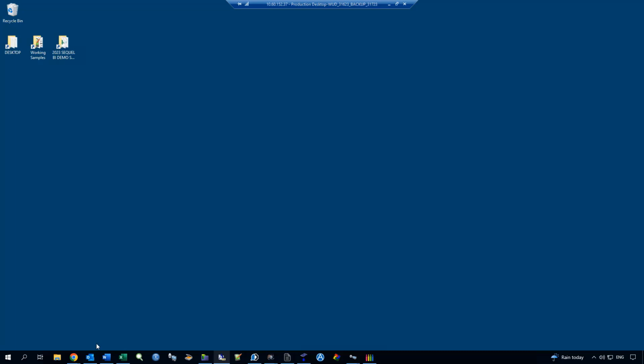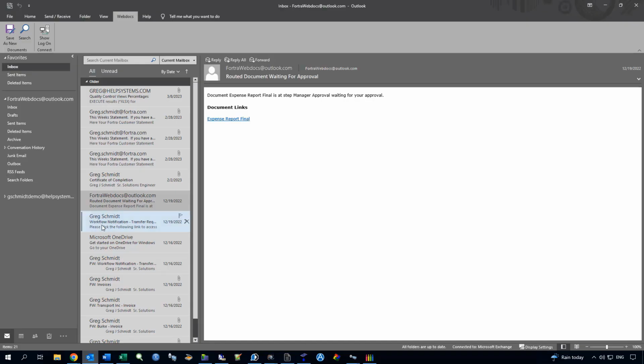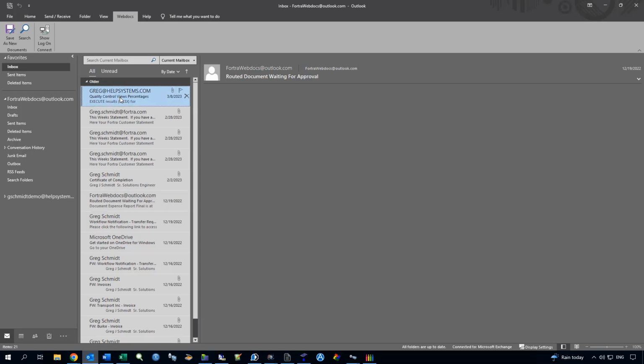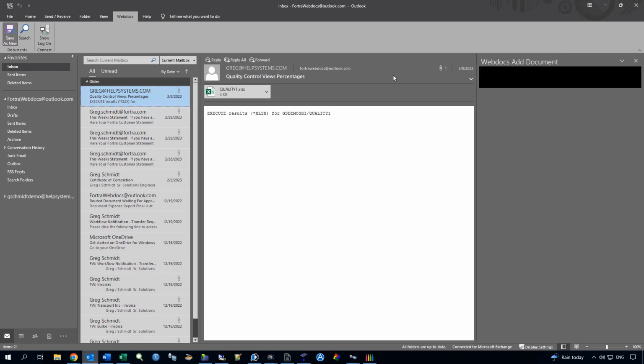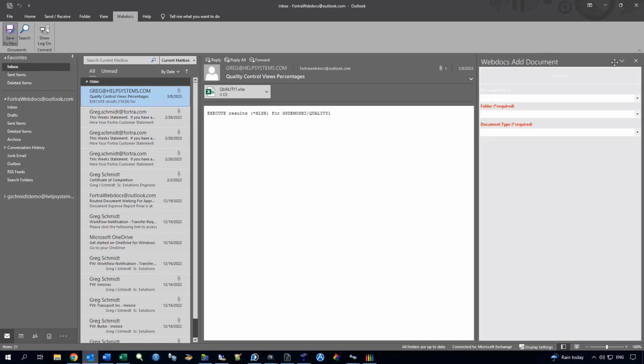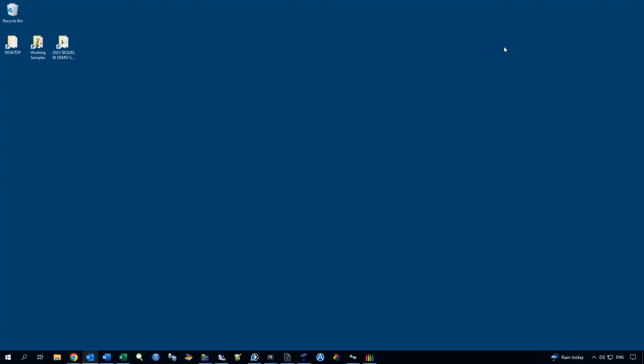And then last of all, we have the capability around the Microsoft Office tools. Through Microsoft Word, Excel, and Outlook, we can capture documents using the Webdocs tab. So in this case, it could be an email that you want to capture, this email with this attachment. I can hit the Save as New button here, and it's going to pop open and ask where I want to save it. So you have that capability there.